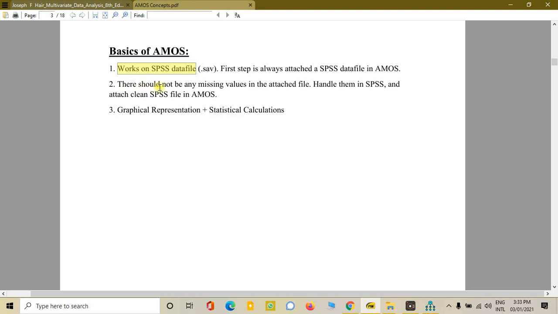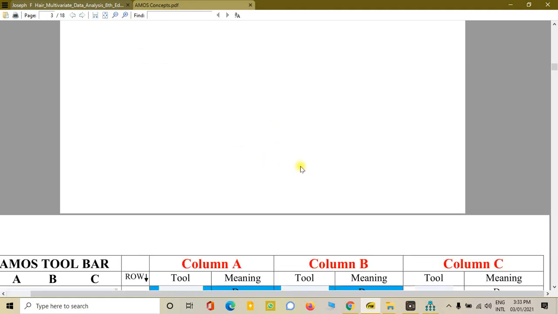After that, there should not be any missing values in the attached file, so handle the SPSS file and attach a clean SPSS file in AMOS. The third thing, you have to describe the graphical relationships of the variables and perform the statistical calculations in AMOS. These are the basic things related to AMOS.